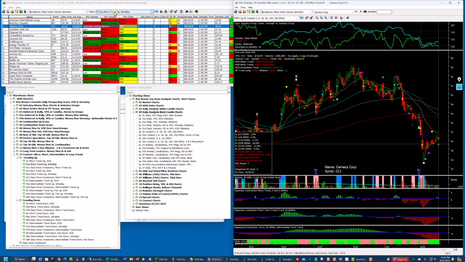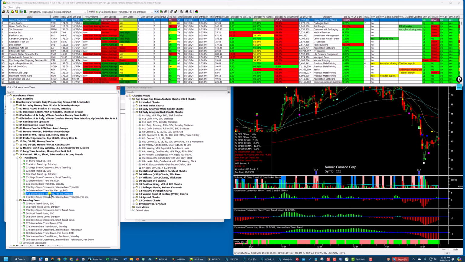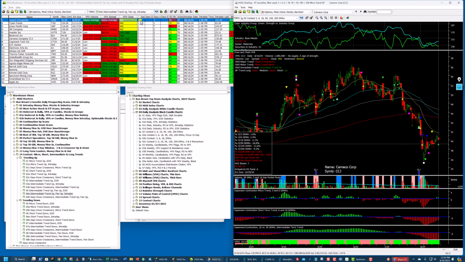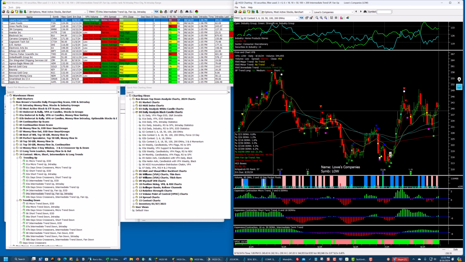Now if you want to go to the other end of the spectrum, go to intermediate term fan up, and I'm still sorted on the days since the crossover. You can see that Lowe's appears. If there's a 1 in here, it just means that this has been a trending stock, kind of a trending stock, with a pullback, and it looks like it's going up again.